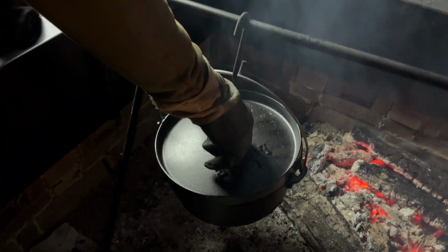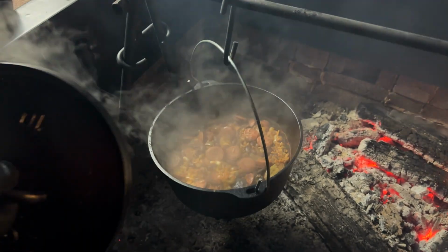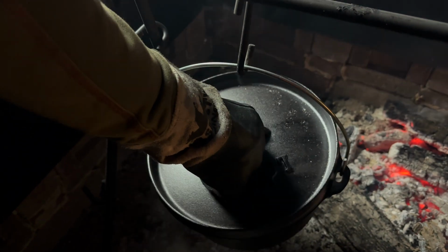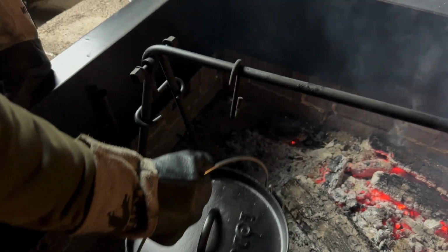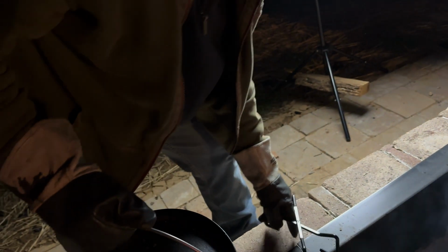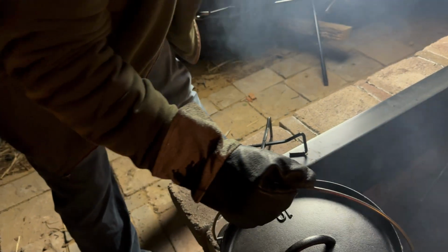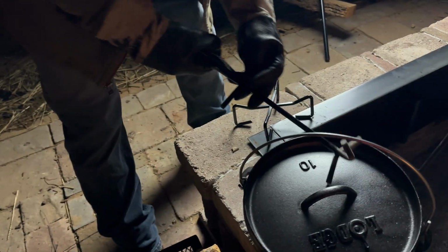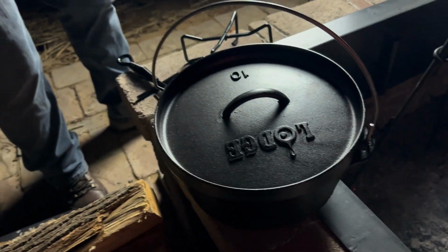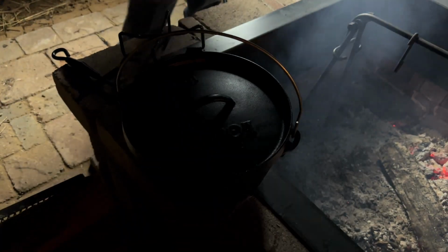Alright, let's check this out. Oh my gosh, that looks so good. Can you smell? Smell-o-vision. I'm gonna put a stand over here. No, I got a stand right there too. Yeah. That'll be just as easy. Alright, we're gonna take this into the house. But I gotta clean up the rest of this stuff. Can't leave it out here.